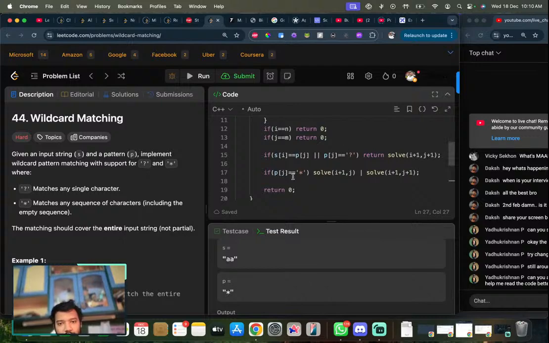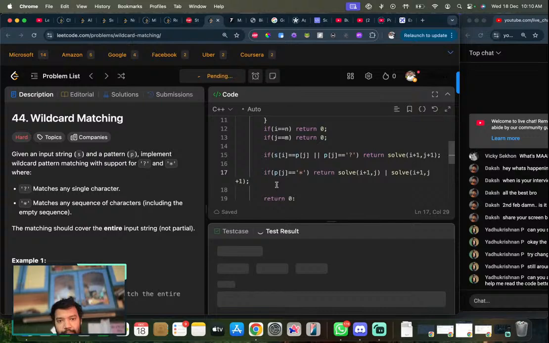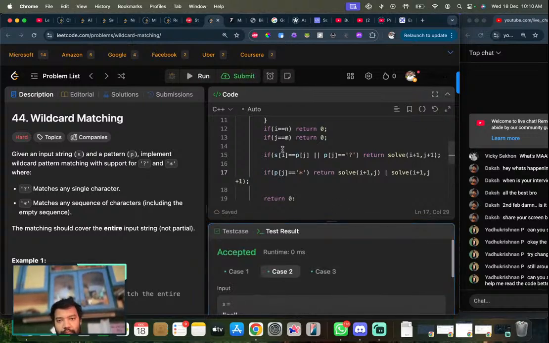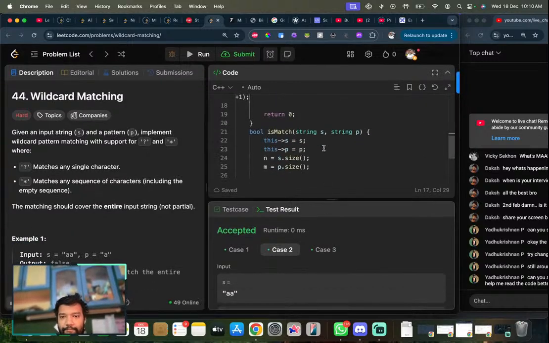So it'll come into this. j is equal to star. First thing, i plus 1, j. Second thing, i plus 1, j, which will give us 0. It'll go into this, and this should give us 1. So okay, this should be returned. Okay, this is done, easy.